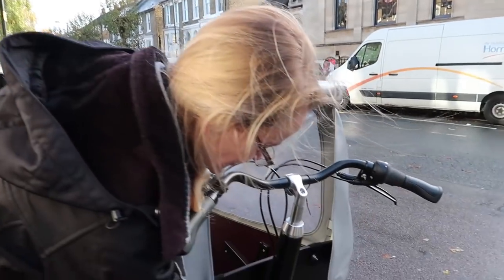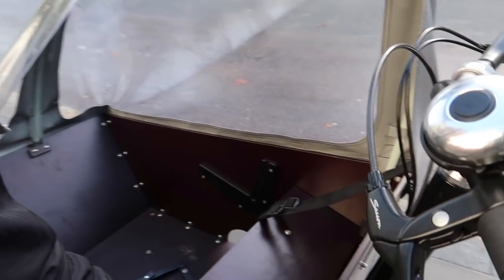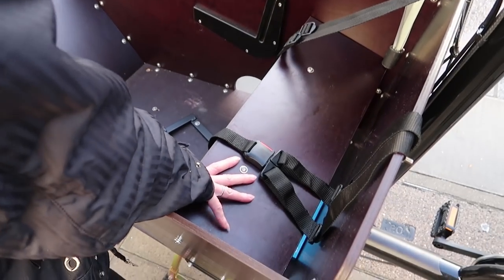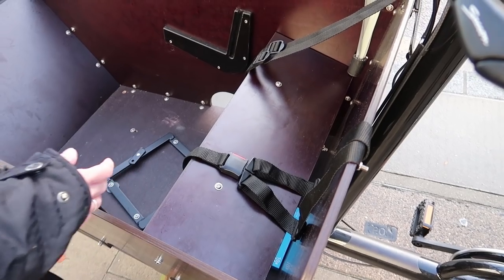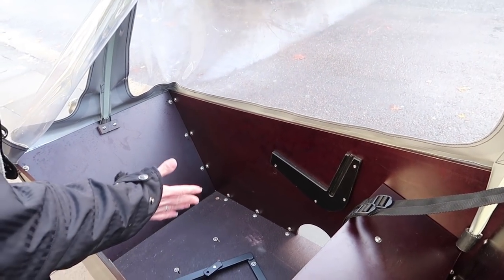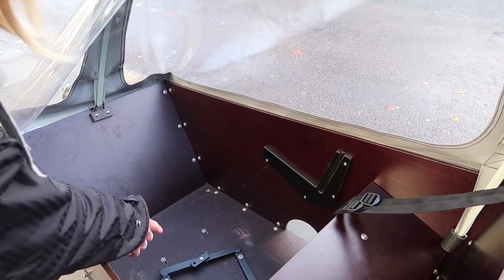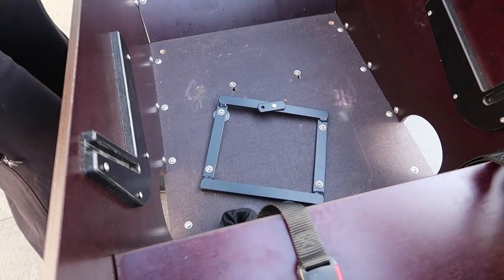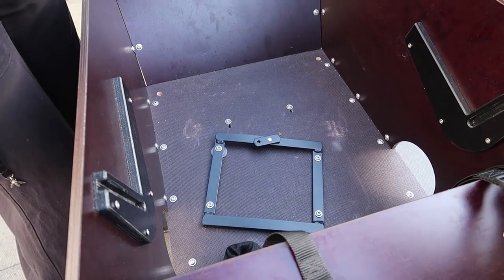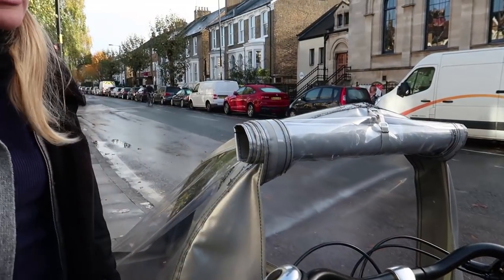So you just open it up there. It comes as standard with one flip-down seat with the same seat belts. We put in accessories for a second seat. It needs to be a bit further forwards though, so we actually need to do that again, unfortunately. And then this is just, we've put this in for demo purposes. It's to hold in a Maxi-Cosi baby frame, which gives suspension to a Maxi-Cosi seat, which can be put in. It feels the same as the Azor back feet.